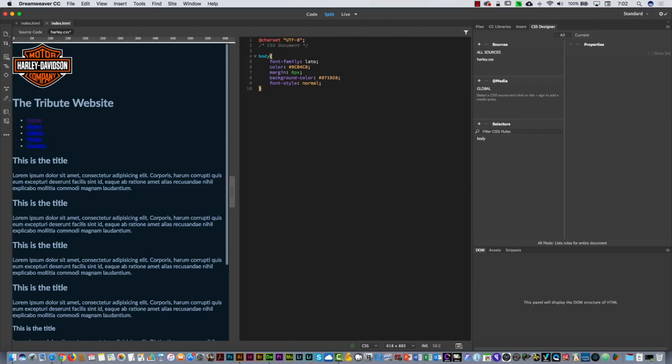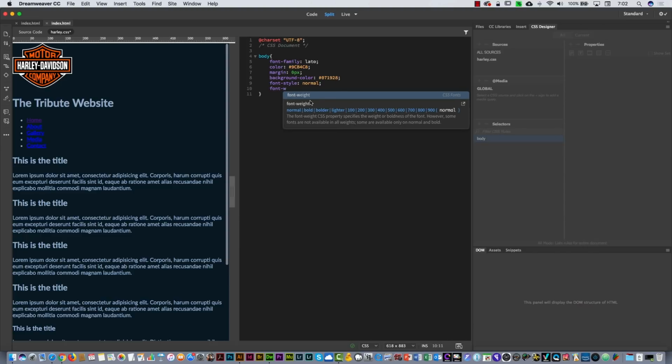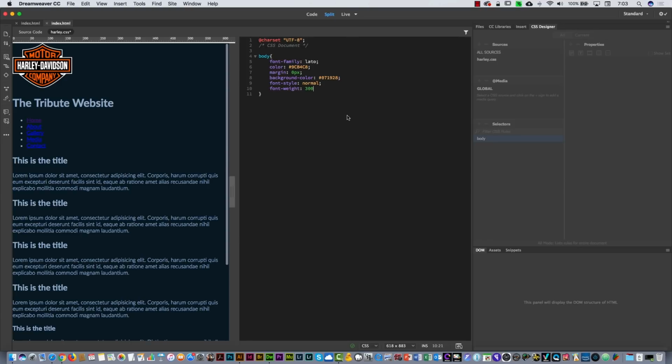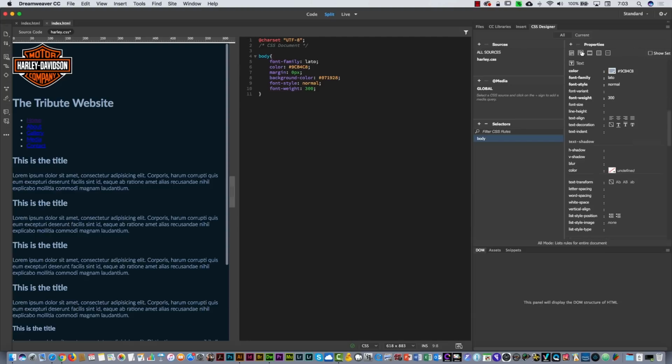And then I'm gonna hit enter and put font-w, and automatically you will see the font weight there, and you can select 300, for example, and then a semicolon. If you see that font weight is directly here on the lowest part, let me go to the font here. You have the font weight that you can add automatically there. It's the same, but I prefer to write code manually. What else do we have here?